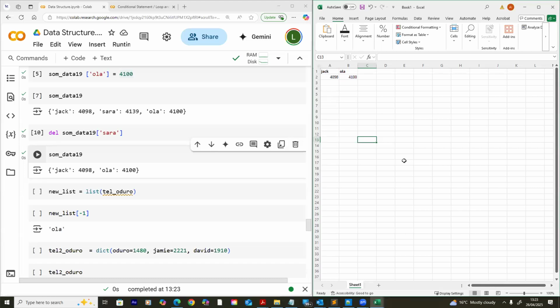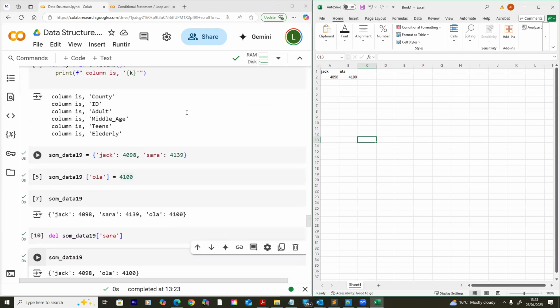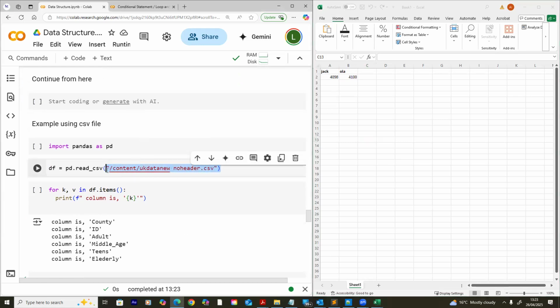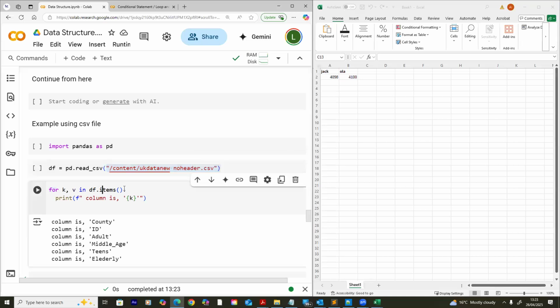Is that clear? Any question? At least it doesn't delete from Excel then. It only deletes from SQL. You know what I'm trying to explain to you is that let's assume that you are reading data from an Excel file, which I've already explained. I showed you an example last week. If you go back to that video, you see I uploaded a file, right? And I said key and value.items. So it's applicable to this. Does that make sense?